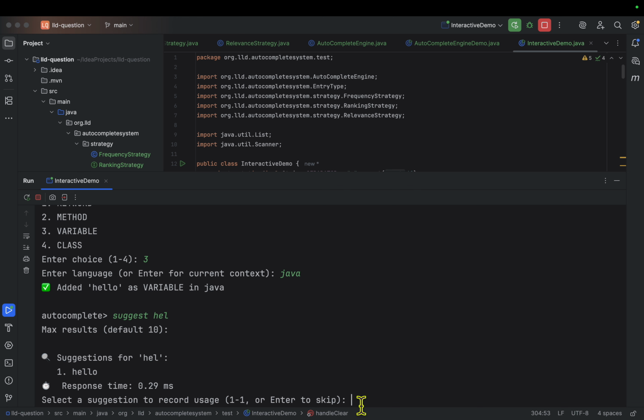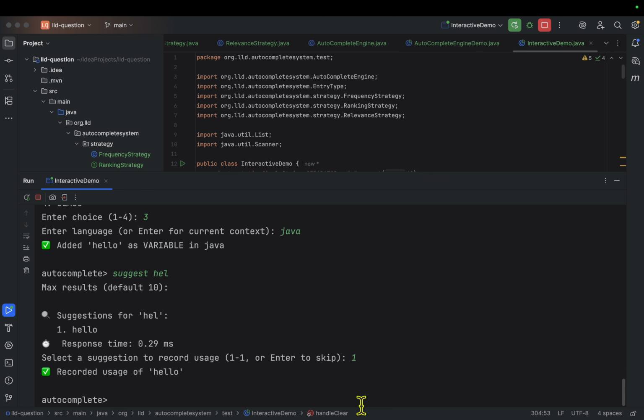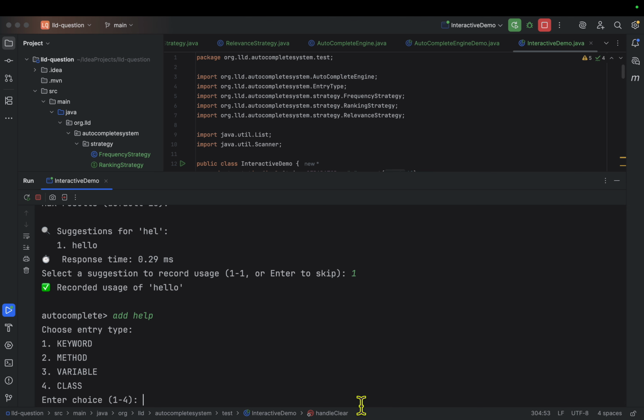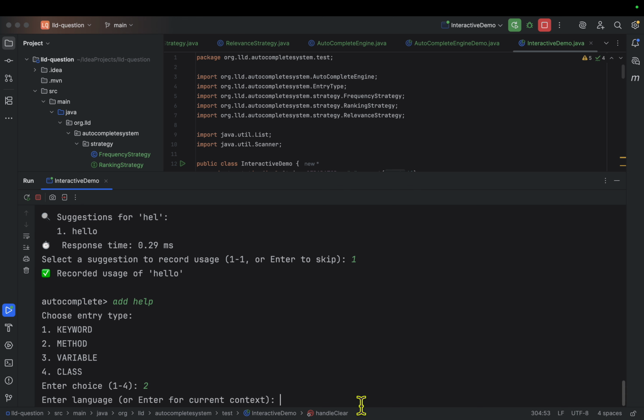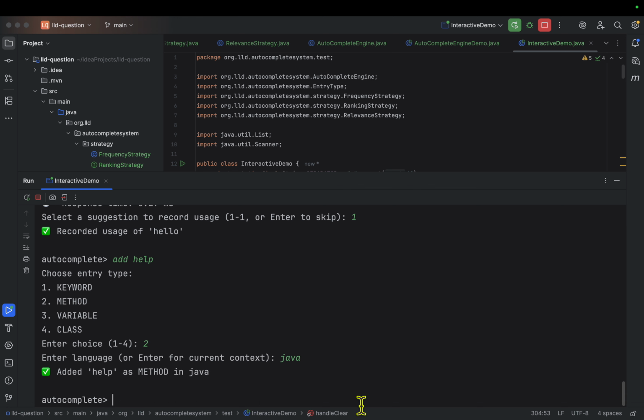Let me add one more word, help. Let me try to put it inside a method, and in Java language only.